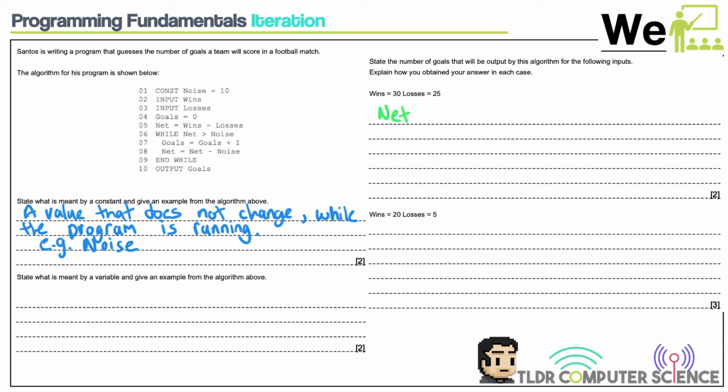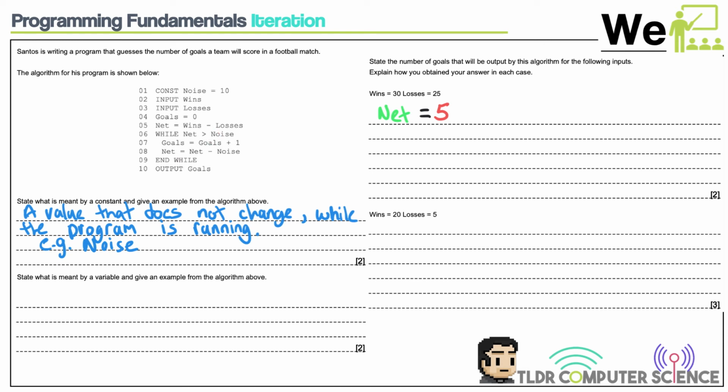So net is wins minus losses. In this case, net will become 30 minus 25, so net will become 5, right? So here, net becomes 5. And then it says while net is larger than noise. Net is 5, noise is 10, so that's not larger.